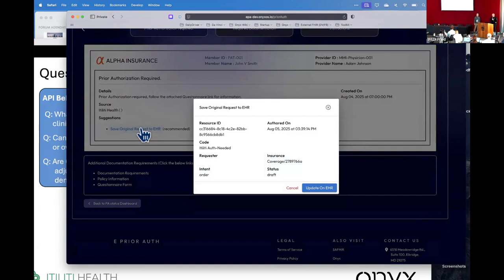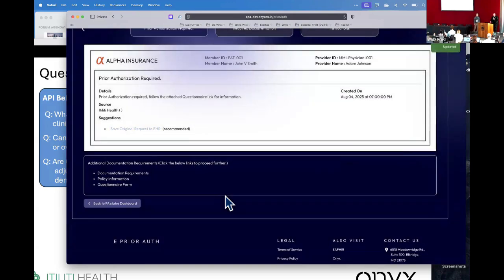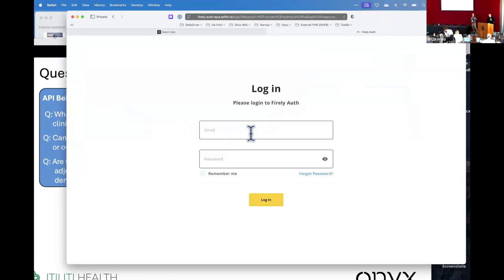Now, if my EMR let me write that data to the EMR on the results so far, I could do that. But now we can actually go into, there's a questionnaire required. So now we're getting into DTR. Yeah. So we talked about on our presentation how a policy can have multiple things that it might need to satisfy that prior authorization submission. We're going to dig into down here. One of the most important, relevant to folks talking today, is the questionnaire resource. So we can say there is a questionnaire here that will help guide you through what the requirements are for building that prior authorization submission.